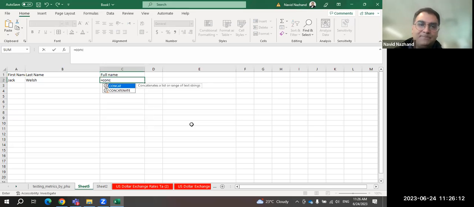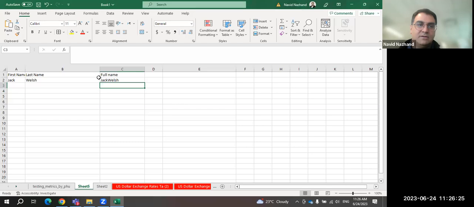one formula, CONCAT, takes a list or range of text strings. So I can say CONCAT this one and this one. Let's see what happens. This is putting everything together, right?